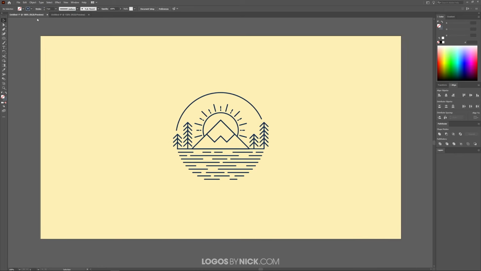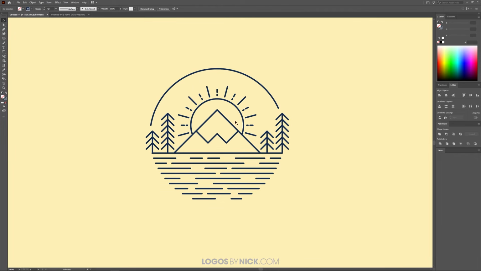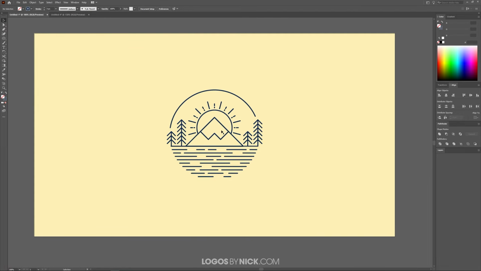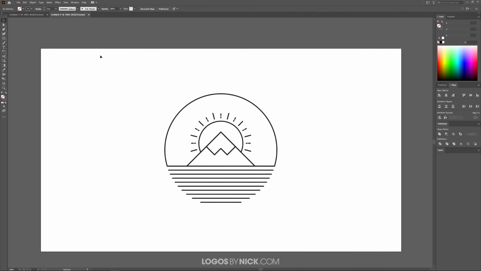Okay, so let's come back over here. If you notice, I have some trees over here on the left and right side of the mountains and the sun. I'm going to go ahead and create some trees now. So let's create some trees. To do that, come back up here to the shapes. We're looking for the Rectangle tool now. And I'm going to create the first tree going over here on the right-hand side.